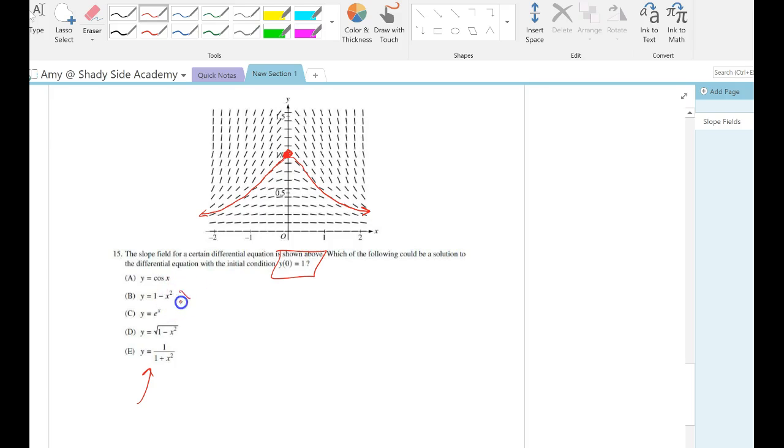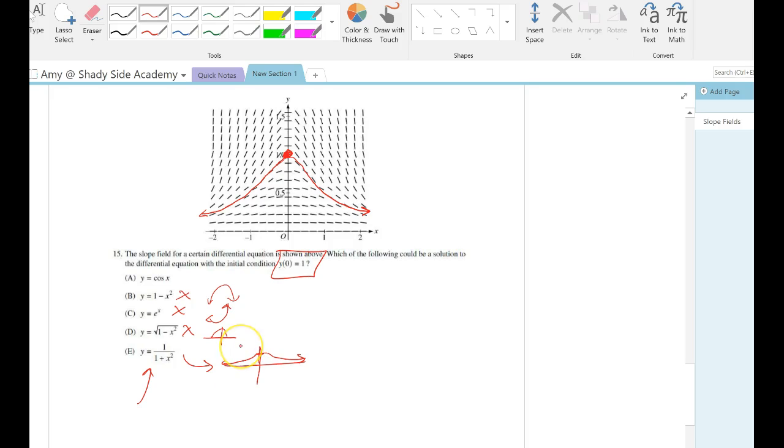So this definitely isn't going to work. That's not going to work. This would be a half circle, right? So the graphs of these look like this, this, and this is a half circle, so it's just going to look like that. But this one, if you remember from pre-calc, it's going to be 1 at 0, and as we go out towards the ends, it's going to be getting close to 0. It's going to be flattening out.